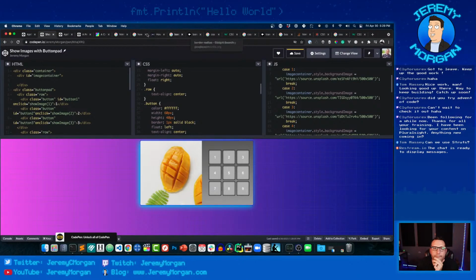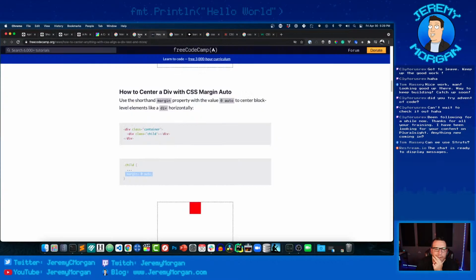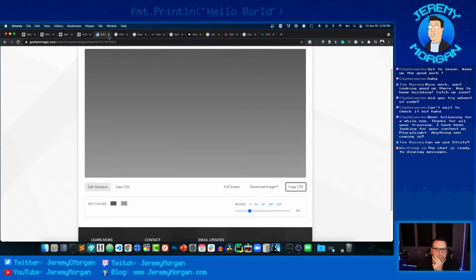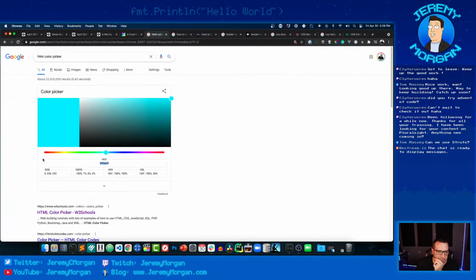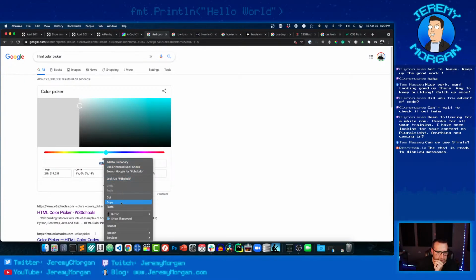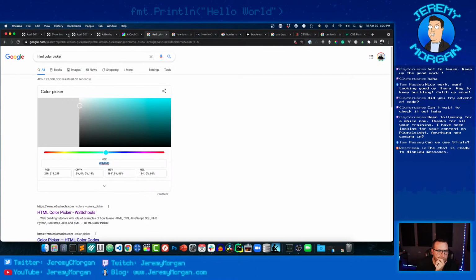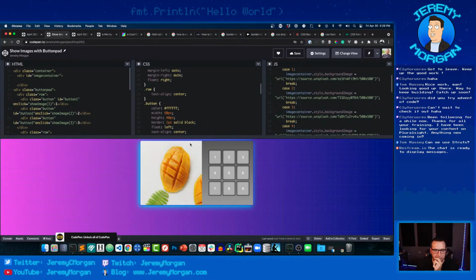Where was our color picker? We'll close some of these transforms, blah, blah, blah. Here's our color picker. Let's make it just a subtle lighter gray for that. Just see what it looks like.